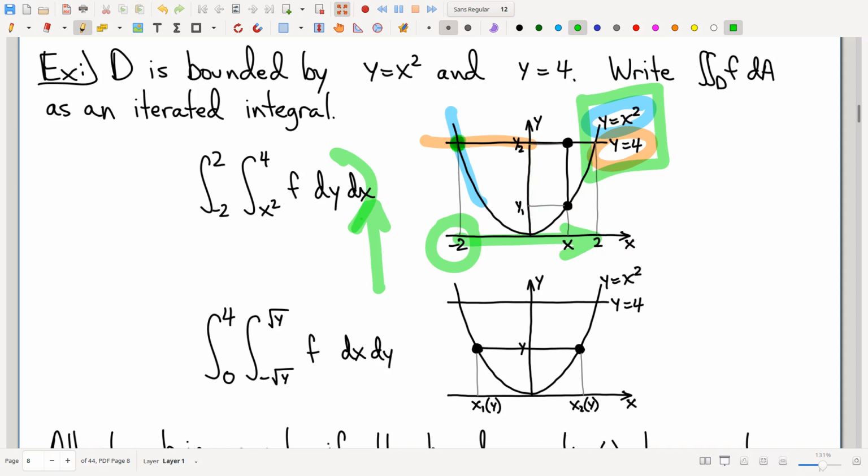A lot of students will get this wrong and write down, oh, well, y equals 4, so boom, 4. Right? But that's not what we're interested in. We're interested in an x coordinate. So solve for x. Now you'll notice you get two different values of x when you solve that little bit of algebra: plus 2 and minus 2. How do you know which one? Should it be minus 2 or plus 2? Picture. Right? Your picture is your guide. It will point you right to what you want. And you can see from the picture here that for this lower bound, we want -2. Everybody happy?